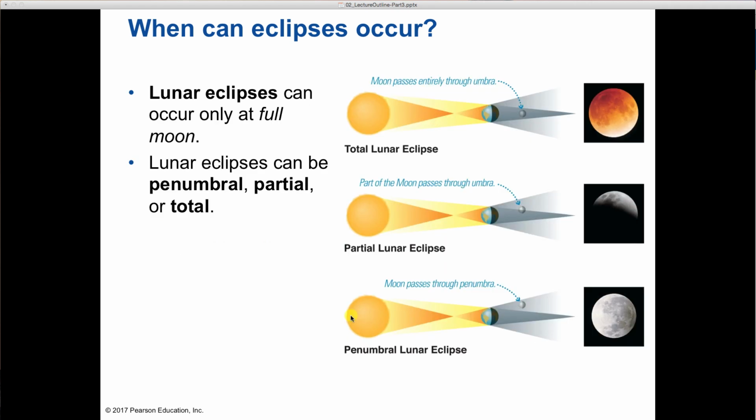If we go back to the lunar eclipses, if you're on the Earth and there is a lunar eclipse like this one, anywhere you're on the dark side of the Earth, any place that you're at and you can see the moon, you can see the eclipse. It doesn't matter where you are. The timing of the eclipse may affect whether you can see it or not. But if you can see the moon, you can see the eclipse.